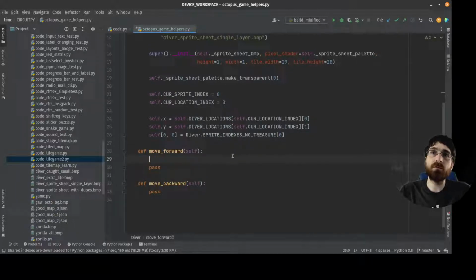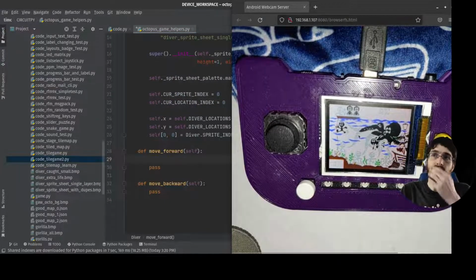So for move forward, we're basically going to increment both of these if we're not at the treasure. And we just increment. So 0, 1, 2, 3.